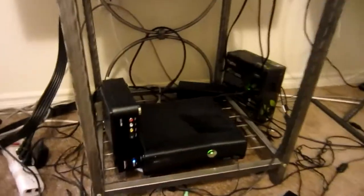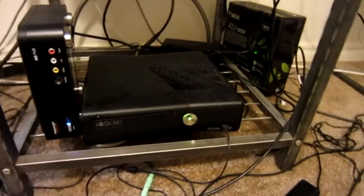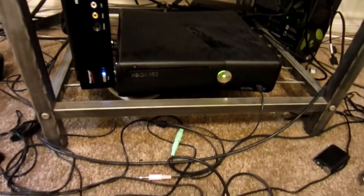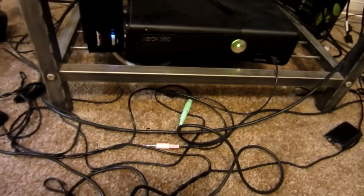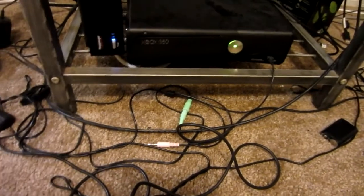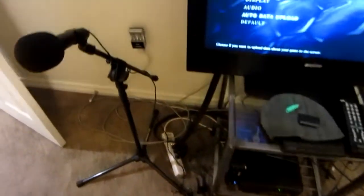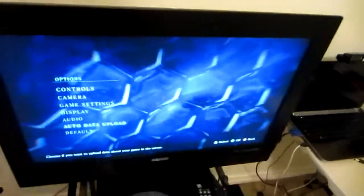So with that, right here, the Xbox 360S. It's the arcade edition, so it comes with the 4 gigabytes of internal memory. It's a little dusty right now. We gotta clean that, with the addition of a 250 gig hard drive. The Hauppauge HD PVR Gaming Edition. Bought that last year in January, and I should do this really quickly before this battery dies.